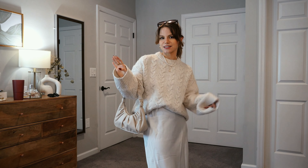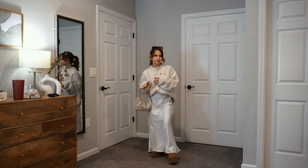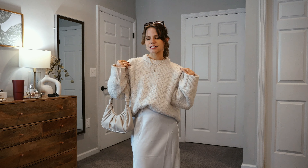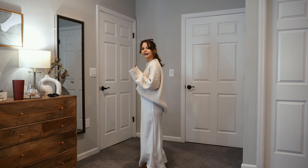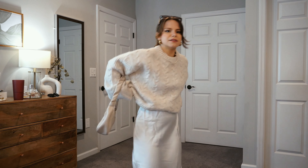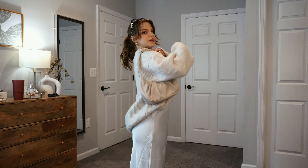Here is the next look. I've been seeing this basic silhouette all over TikTok and Pinterest — I'm kind of calling it the 'cozy clean girl.' What works really well about this outfit is, again, contrast. In this case it's not color contrast, but it's the contrast of a very fuzzy knit sweater with a satin skirt. You could do this with satin trousers as well. It looks very quiet luxury when you pair those two together. It's actually a dress, so a little hack here: because I am petite, I didn't want to just leave the sweater all the way down because it would make me look super short and frumpy. So I have a belt on and I tucked the front of the sweater up into the belt as a little French tuck moment — so it's still chunky and loose in the back.